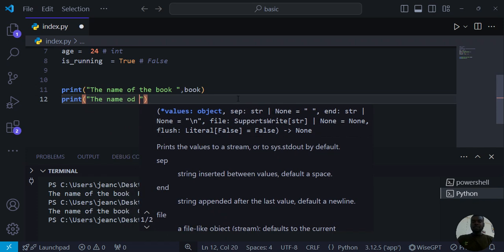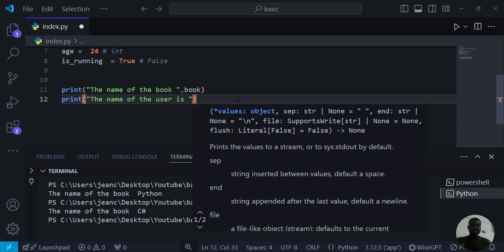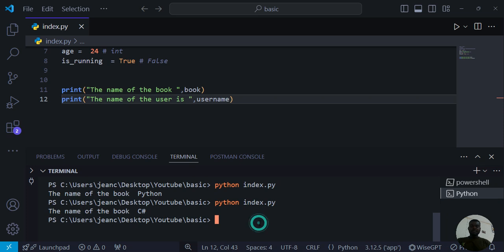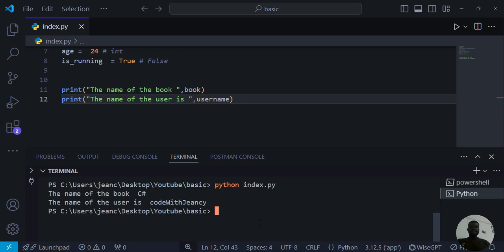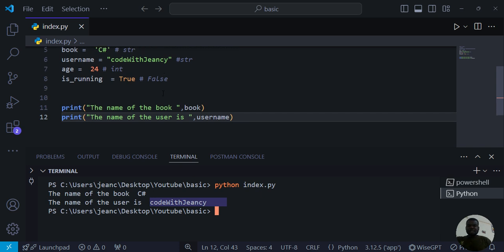The name of the user is, come here, username, right? Now I just want to run again. The name of the user is Code with John C. It's very easy now. Now this is how we can print out the value of the variable we created. It's a little bit boring.